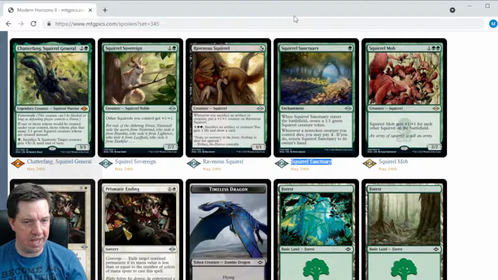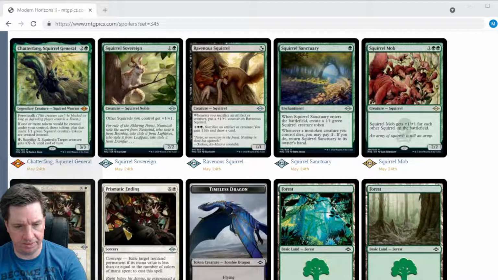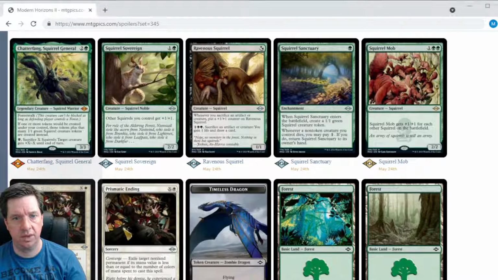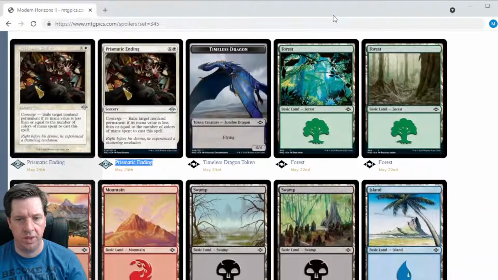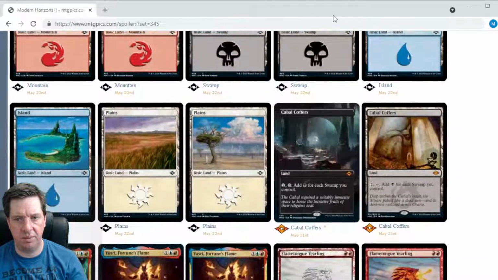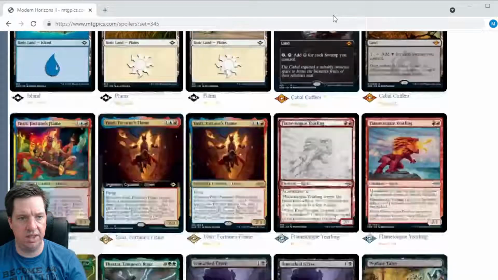And Prismatic Ending. Exile target non-land permanent if its mana value is less than the number of colors. Yeah, that totally works. In the cube, you have access to all 5 colors real easy, so that will work without any real problem at all. Basic lands. Cabal Coffers is useless.